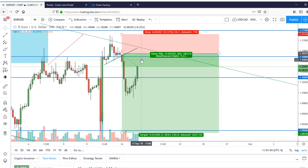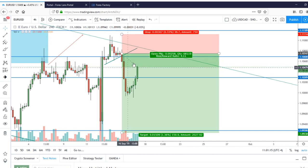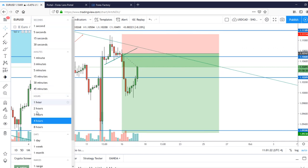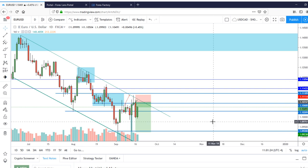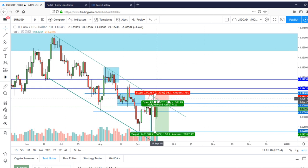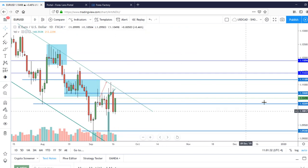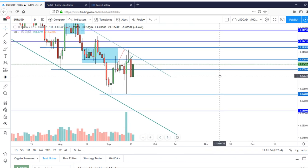I do see EURUSD going to test these highs right here, 1.10700. Obviously, if you look to the left, it's a nice resistance on the hourly time frame. And we could have a deeper retrace to the top of our descending channel. If we go to the daily, this channel has provided pretty solid setups in the past for Euro. We could just make a sharp retrace to the top of this trend line. Let me remove this. So, a pretty deep retrace.